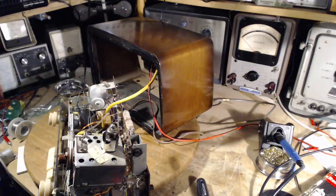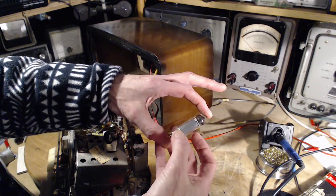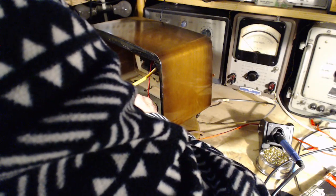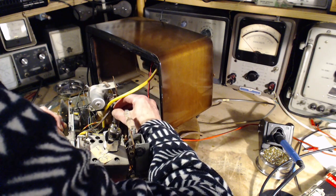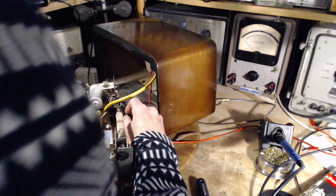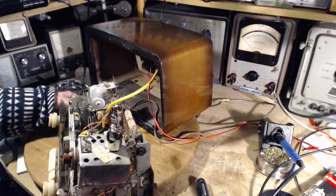Uh-oh. Good tube's gone missing. This is the one here. There's no X's on it. Going right in. Trying to go right in. I don't know what's going on there. Okay. Just nervous. I'm nervous.